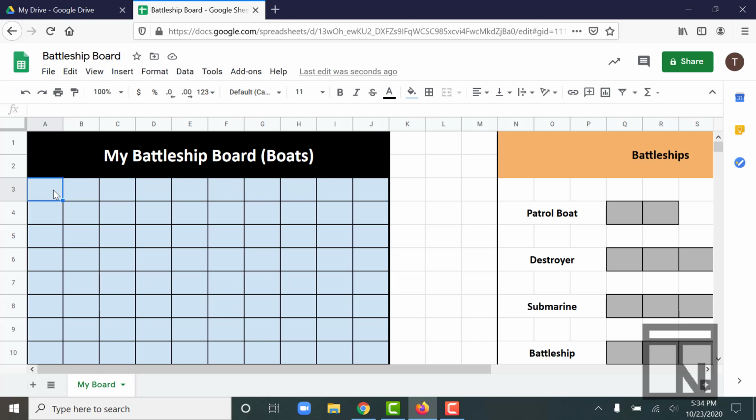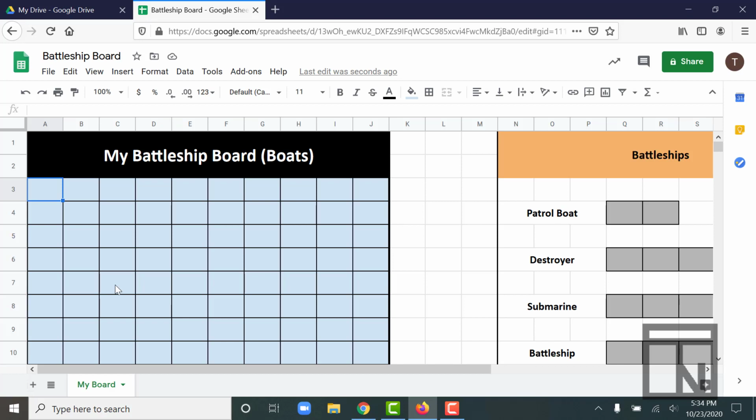Now, if you've watched the introduction video for spreadsheets, you know that I can create a new sheet for this workbook by coming down to the bottom left and clicking the plus icon. But then I would have to go back and recreate all of the stuff I've just done to create my other board. What I'd like to do is just copy everything I've already done onto a new sheet. The easiest way to do that is simply duplicate the sheet that I currently have.